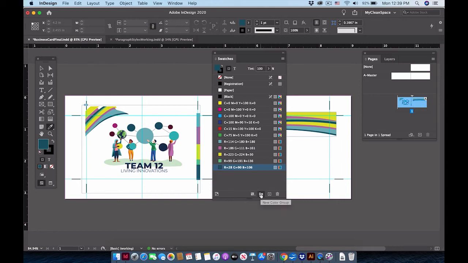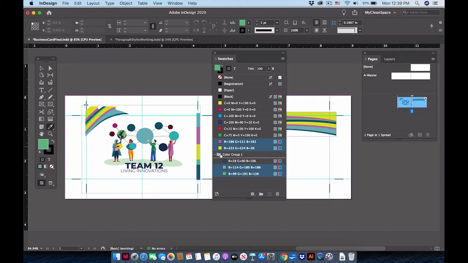I'm going to create a folder just for these colors, which is called a new color group. This first one was actually already selected, so it went into my color group, but I'll click, hold the Shift key down, selecting all the remaining colors and drag them down into my color group.